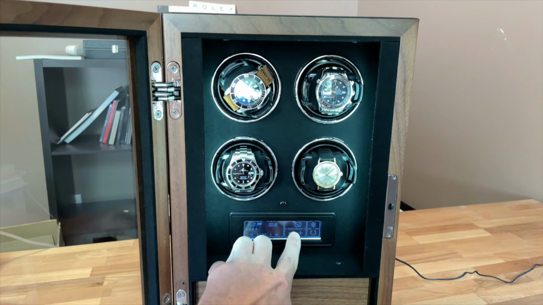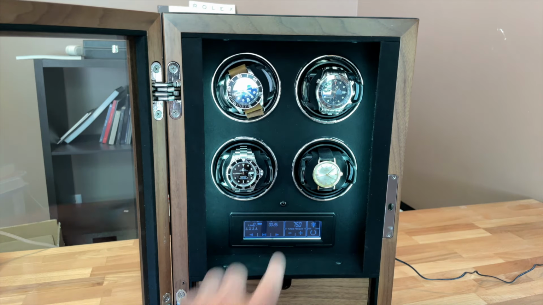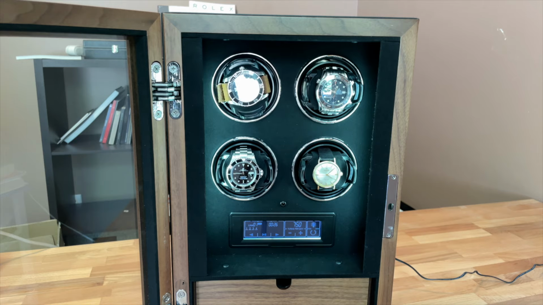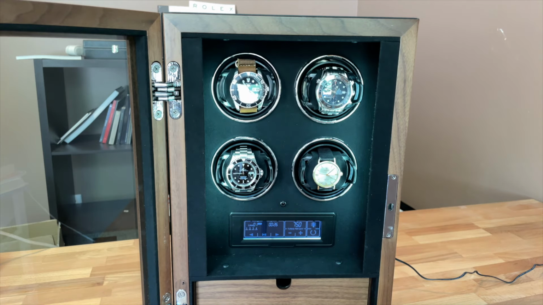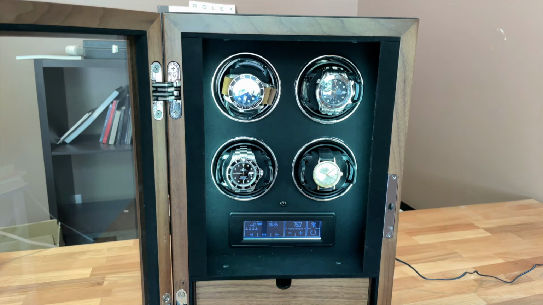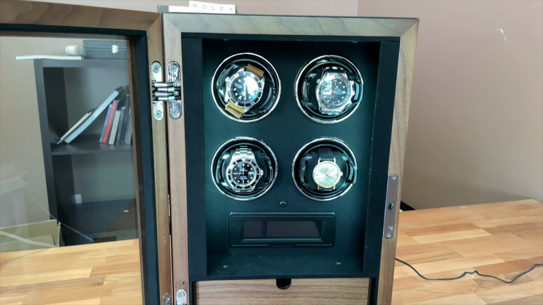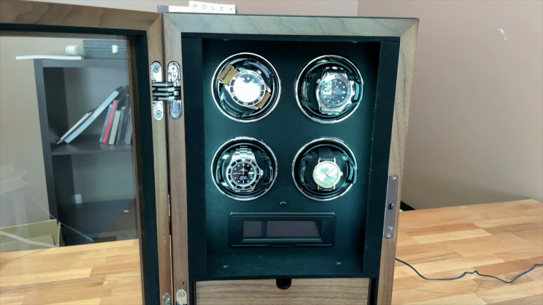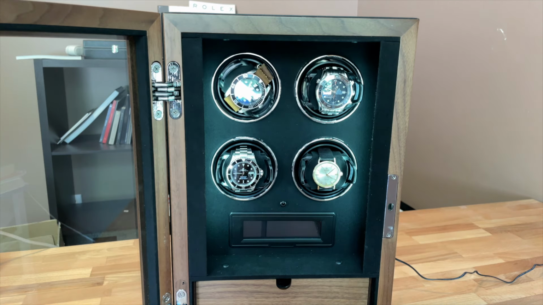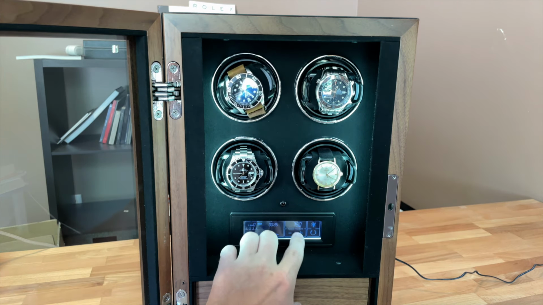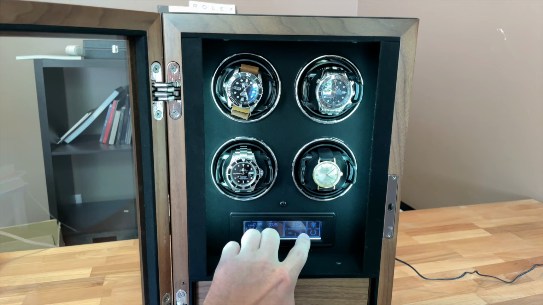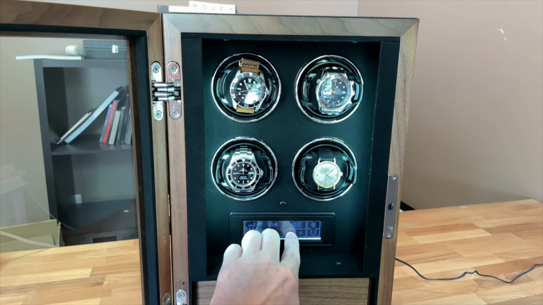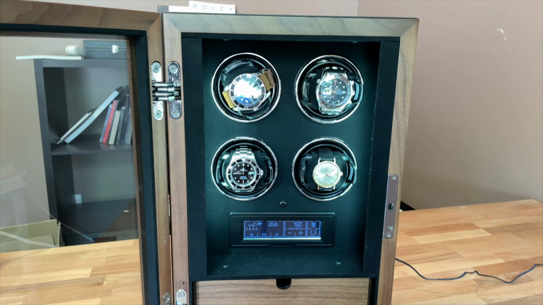And then you can adjust the turns per day. Based on the type of movement you have, your watch might require more winding than another type of watch. Standard is roughly 750. Rolexes will require about 650, but if you do 750 just to be safe, that's totally fine. It just changes based on the watch. This has a range between 650 and 1950. So I can do 650, 750, 850, up to 1950, and those are the common ones that most watches you're going to encounter will require.